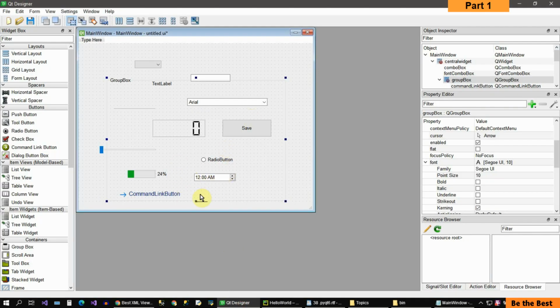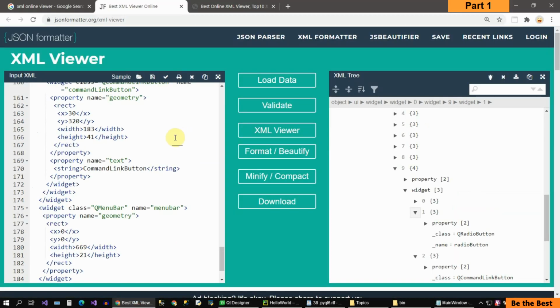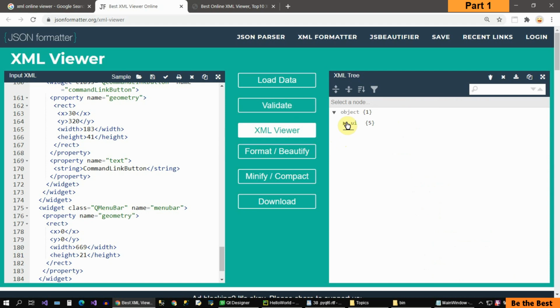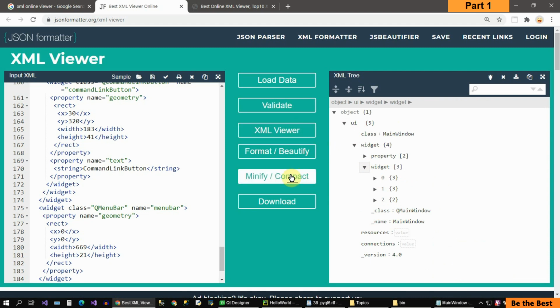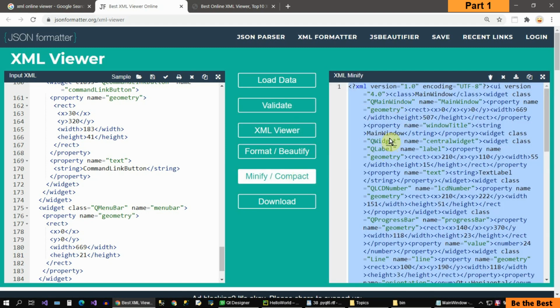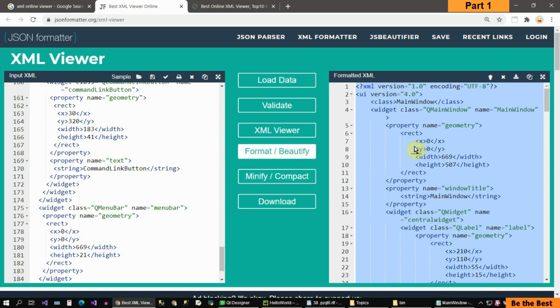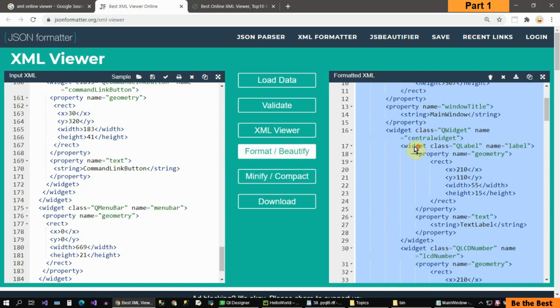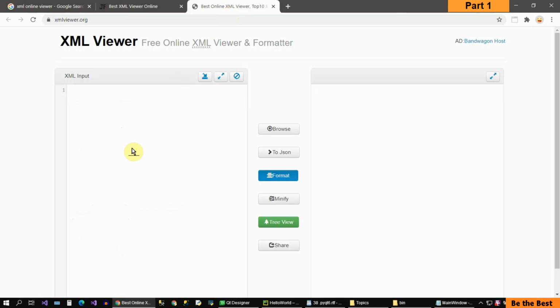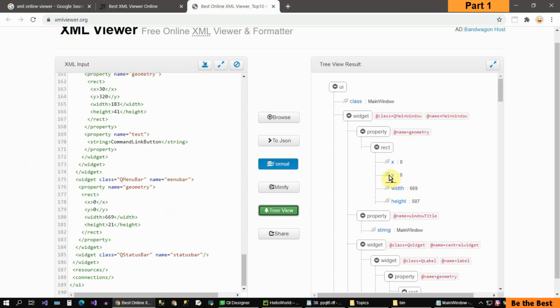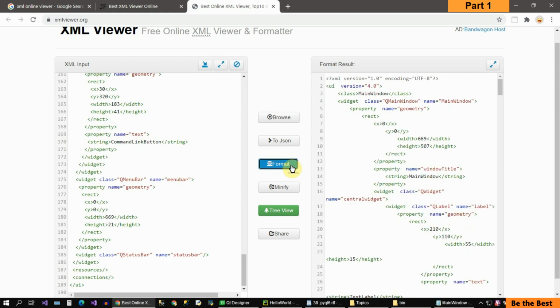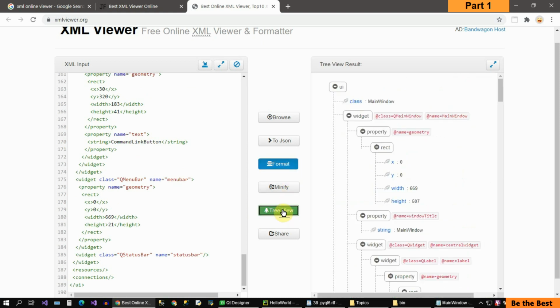So by using the UI file, we can easily export anything for designing this window. Also, you can see all the matters, like validating in the XML viewer. If I click on it, let's start from the top, the UI, and expand up to the end. And also I can minimize it, so all of the free space is removed, and then format it beautifully. And this is the original XML file. Now if I take a look at the next one here and paste it, click on the preview, and this is the result. And also I can select minify, format, and also preview.